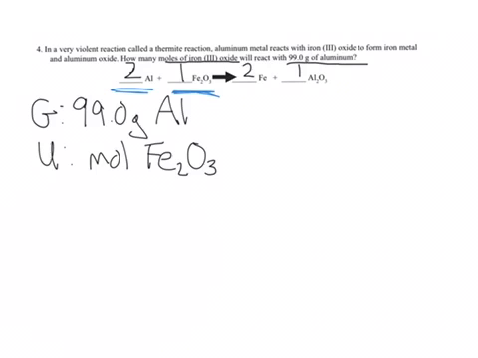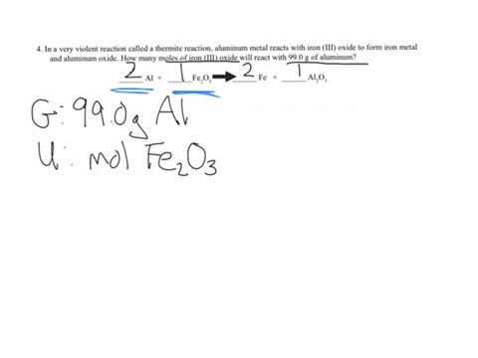Now, this becomes a two-step problem instead of one step with only a mole ratio, because look at what we are given. We are given grams of aluminum. And in all stoichiometry problems, you're going to be changing from one substance to another, but you have to use a mole ratio to do that. So everything must be in moles. We can't go from grams of one substance directly to another substance. It doesn't work. We must convert to moles first.